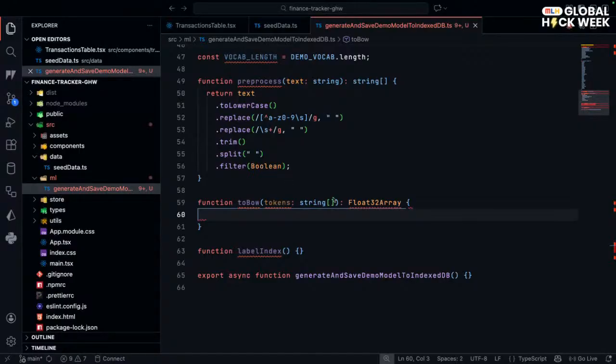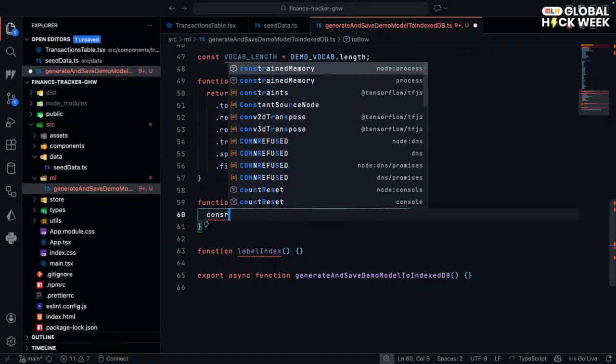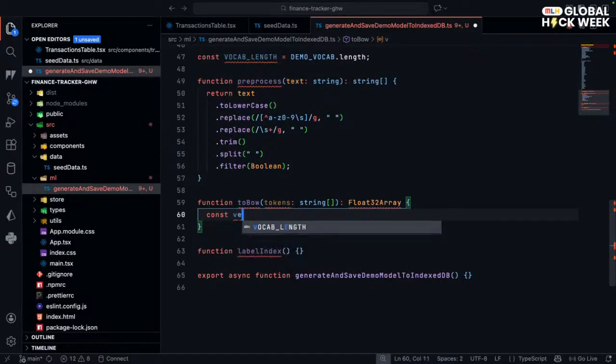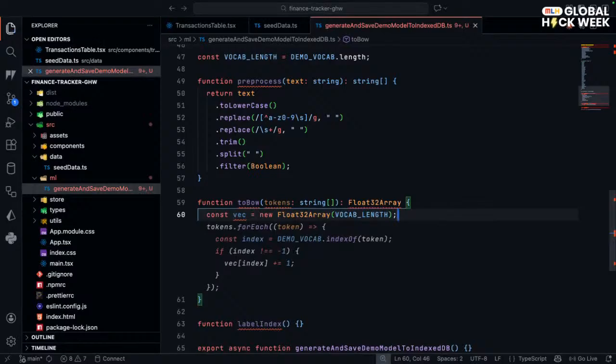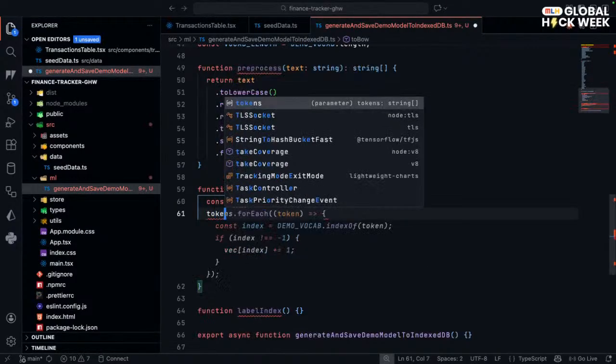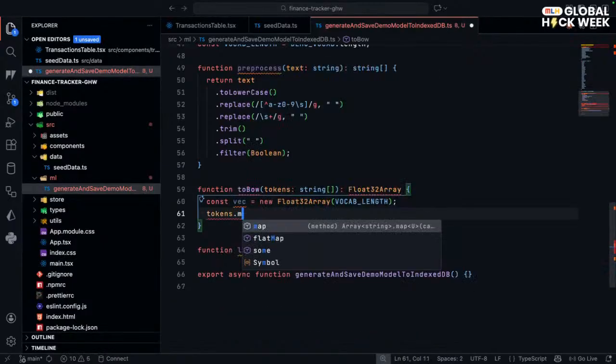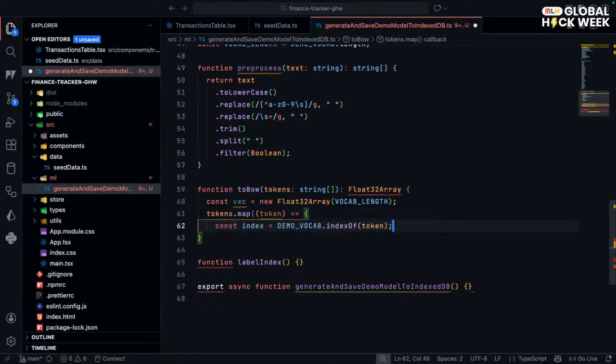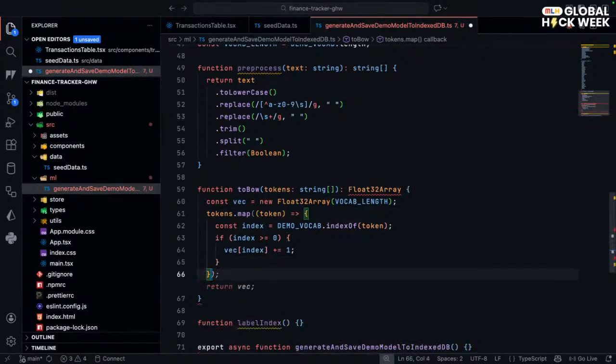Okay, cool. What's next now? Let's create a const equals new float 32 array of this, for, let's do tokens dot map token, and perfect.